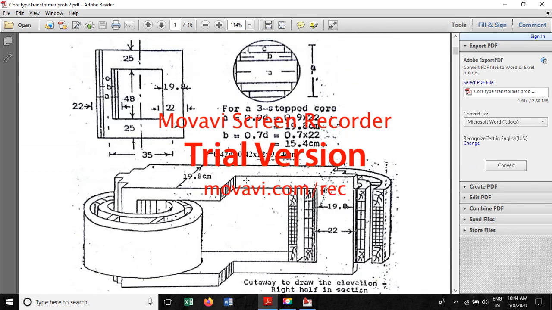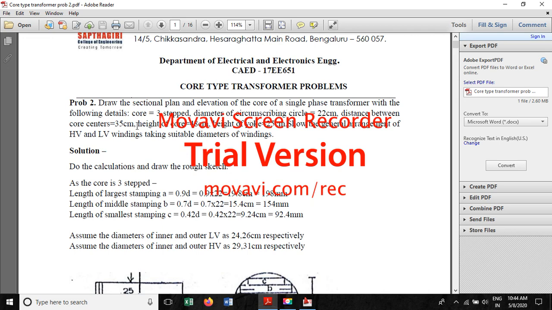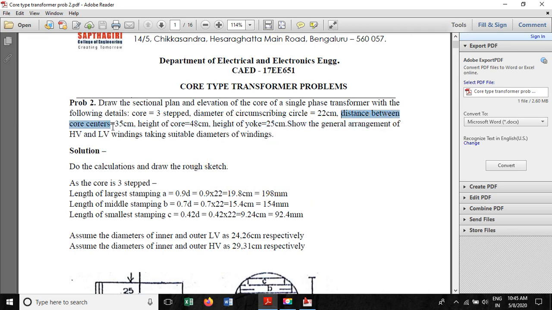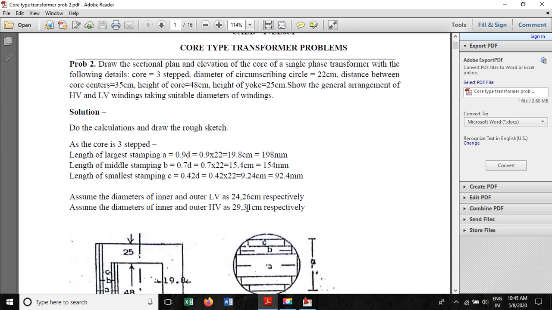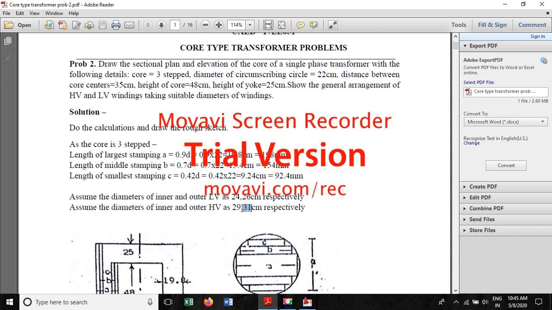So one more important thing which has been given is distance between the core centers is 35 centimeter. Now I have assumed the outer HV as 31 centimeter. So diameter is 31 centimeter, that is 310 mm.